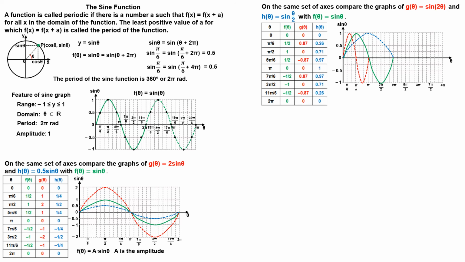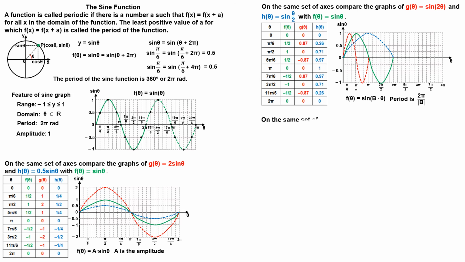Anyway, we can see that the number in front of the theta angle changes the period of the function. If the number that multiplies the theta angle is b, then to get the period of the sine curve for any coefficient b, just divide 2 pi by the coefficient b to get the new period of the function.